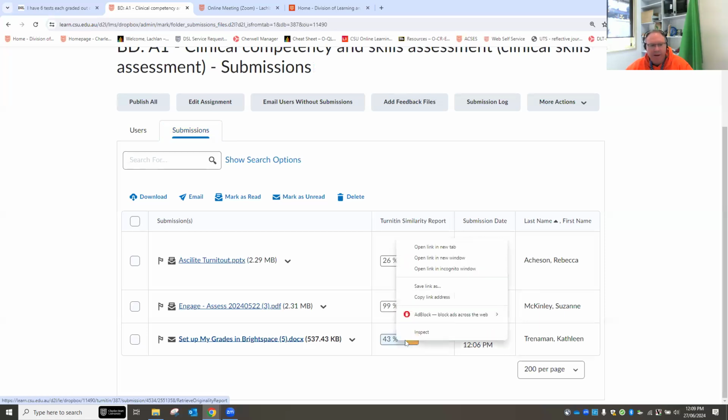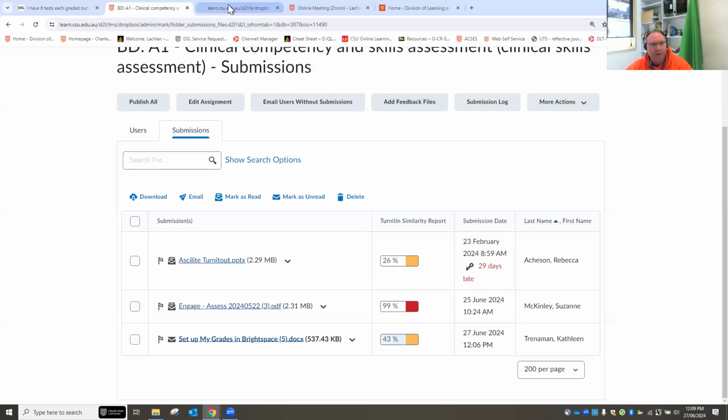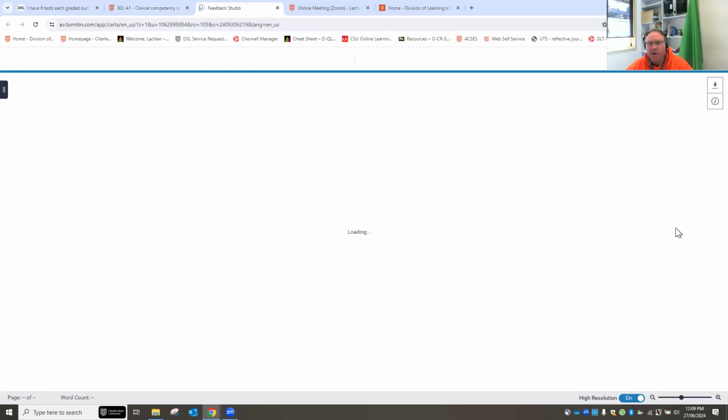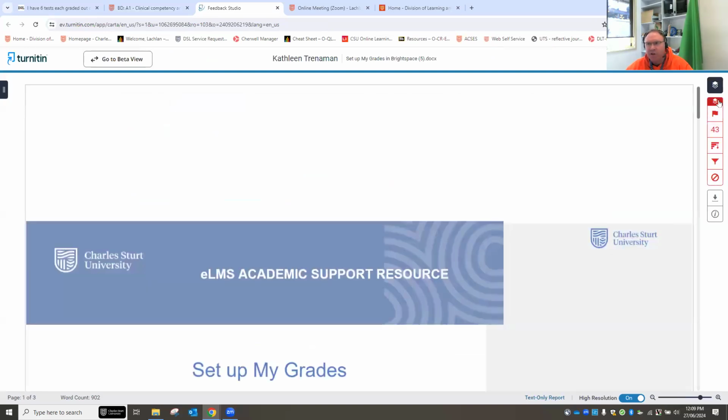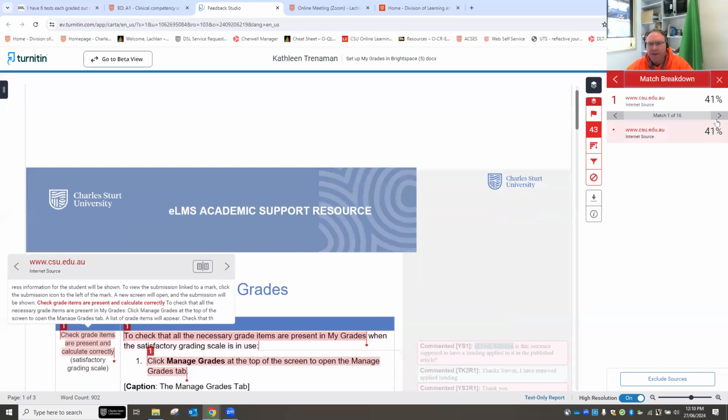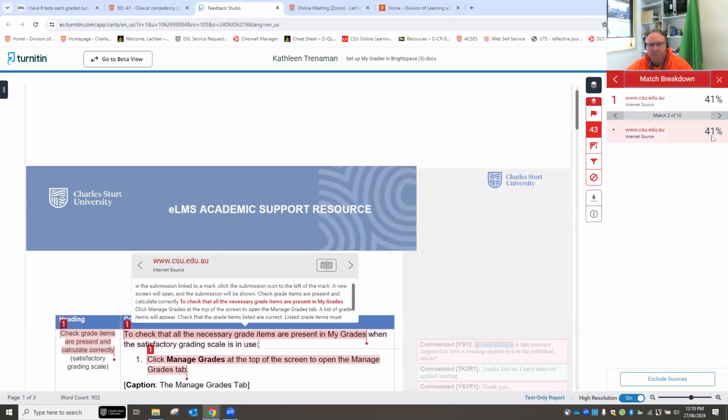Now, with the Turnitin score, if I actually open that up by clicking on it, that'll open up the Turnitin Feedback Studio for me, keeping in mind that we no longer have access to the blue Turnitin Feedback Studio options that we previously used. We do all of that in Brightspace now. So this gives me access to the similarity report only, at which point I can open up those tools and start looking at where parts of this document have come from. All right, so that's telling me that this document is not original. Doesn't surprise me. I wrote it and have used it elsewhere, but that's how the Turnitin integration works.